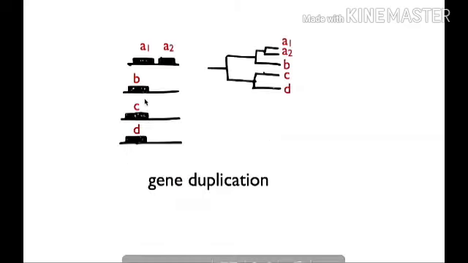Now imagine we have four microbes again, but the gene in A has been duplicated, so we now have A1 and A2. So in the tree we now see five points, only from four species, A, B, C and D. And the reason for this is because we're seeing the two genes from A twice, and so this is a gene duplication event. Gene duplication is an important mechanism in evolution.